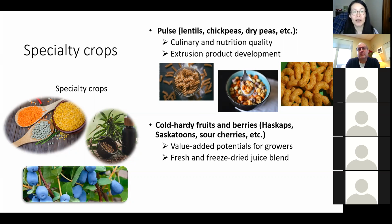In addition to the fresh market, we also want to explore the value-added market. We are also collaborating with Mission Mountain Food Enterprise Center. Taylor is here, and they are kind enough to let my student learn from them in the summer, potentially do an internship with them using the pilot scale processing to look at if we can make these fresh fruits into value-added products such as fresh juice or freeze-dried juice powder mix. So that's also part of the feedback from the consumers.